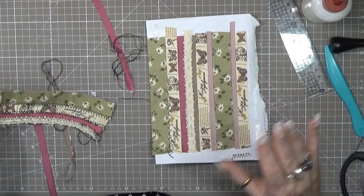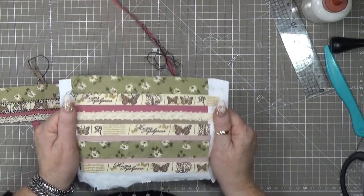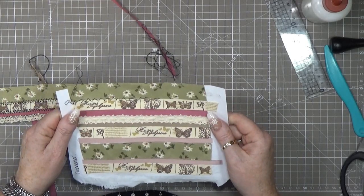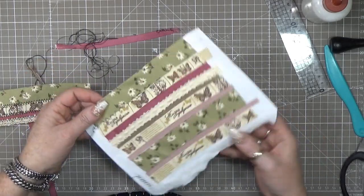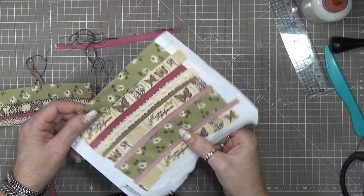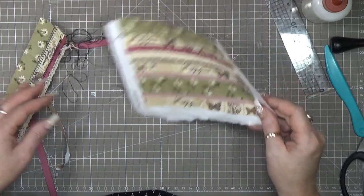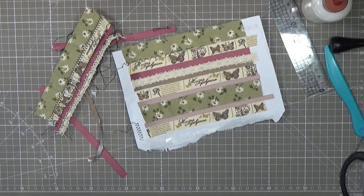So maybe, just maybe, it's a better way to just add this on a piece of paper with a good glue or tape, I think. Or maybe with a little sewing with needle and thread, but I just have to start all over because this is not working at all.